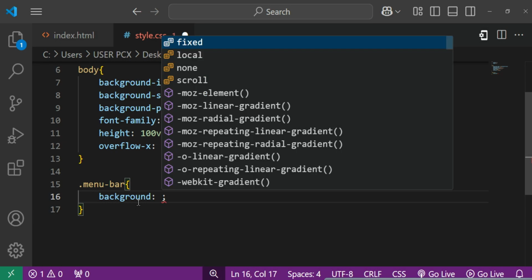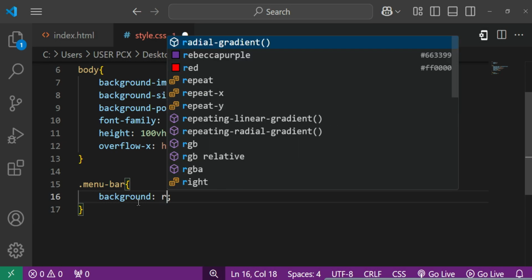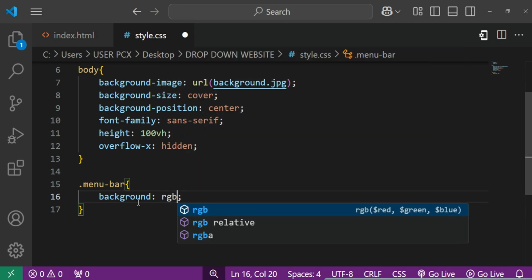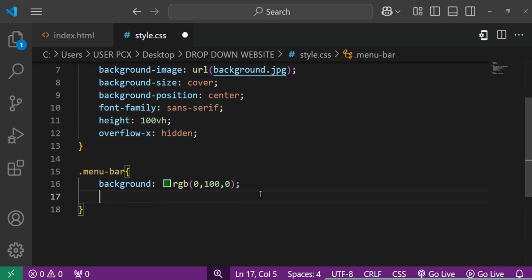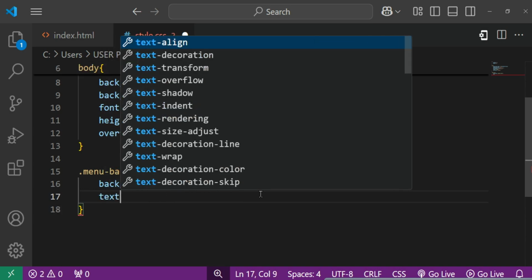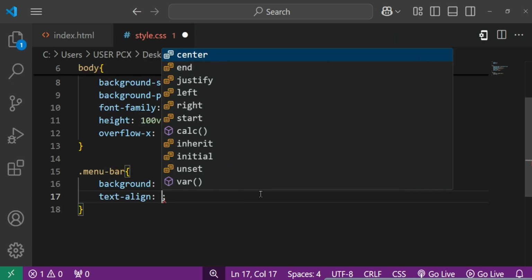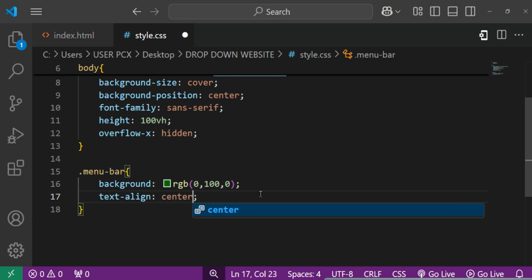Okay, so let us make changes to our UL, as you can see. From here to here, that's the UL. So we have to call on the menu bar, then UL.